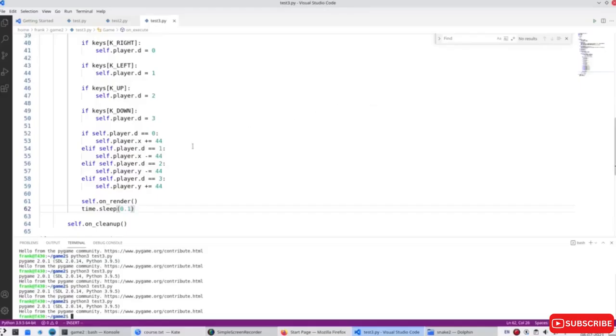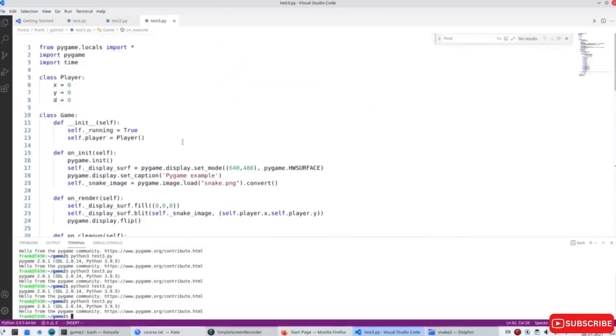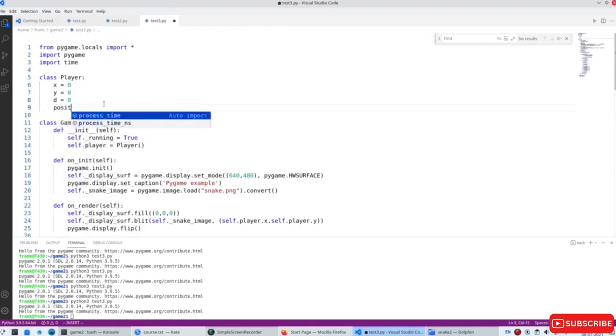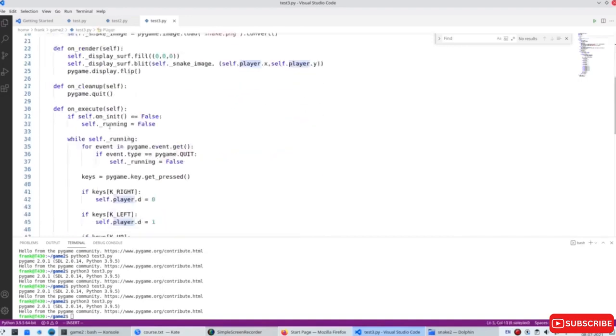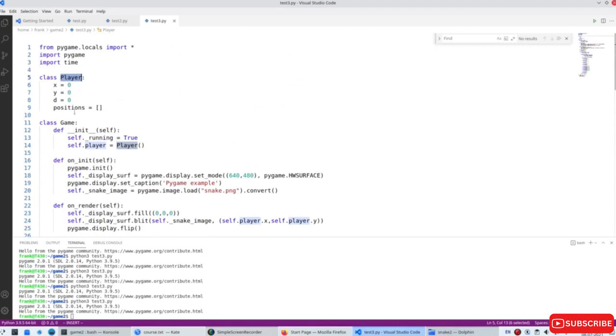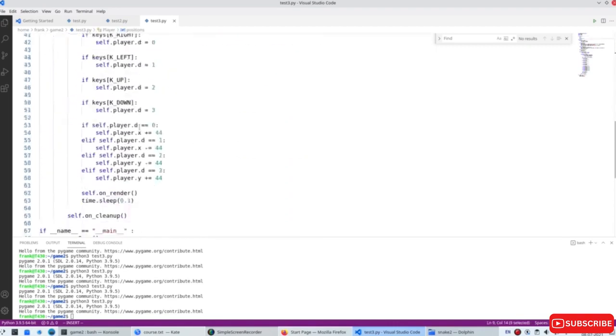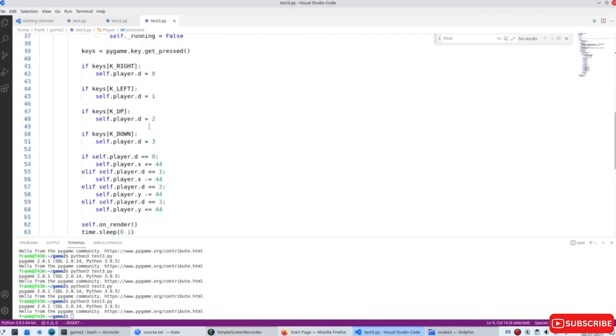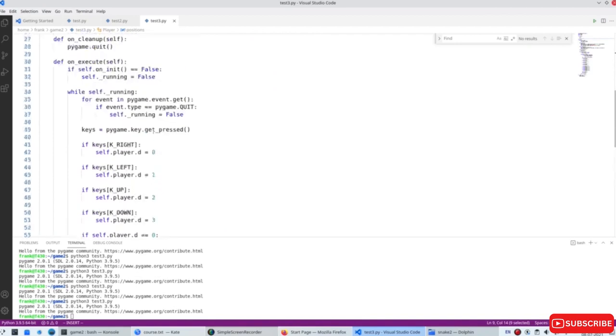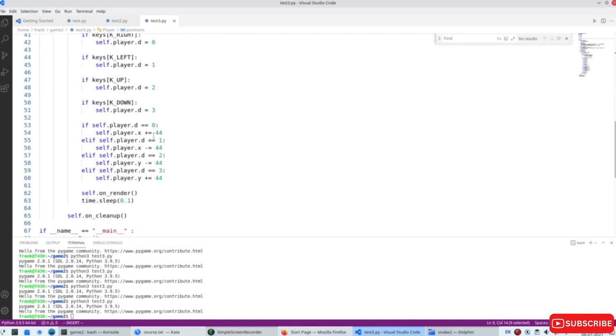Next, you want to store the old positions. And in order to do that, we can just create an array of positions, part of the player class. And in this positions array, we will store the old positions. So in every loop, we know the snake is moving.